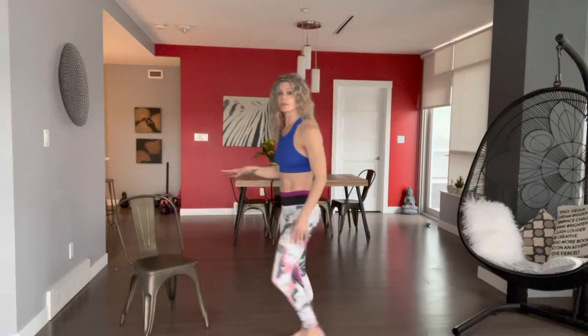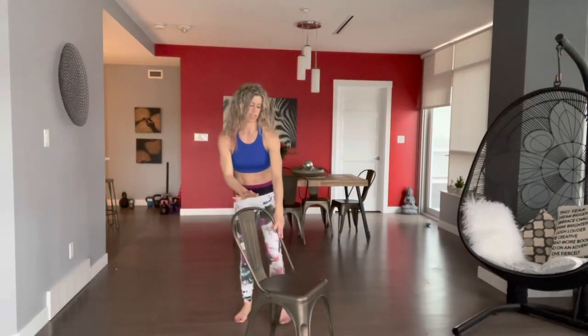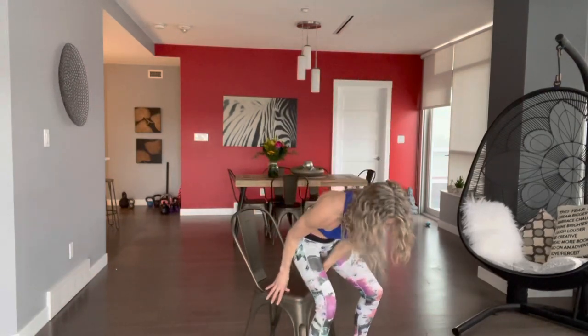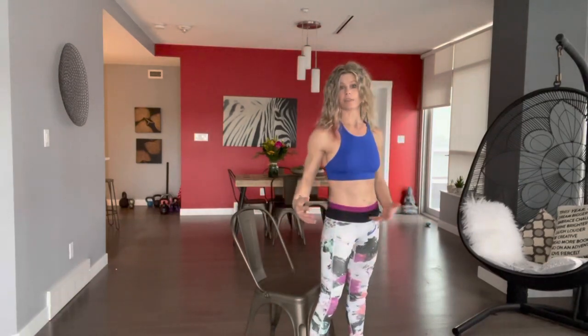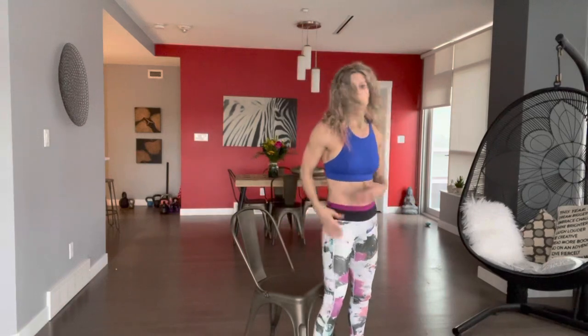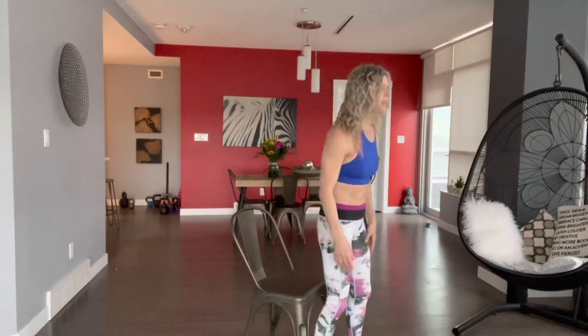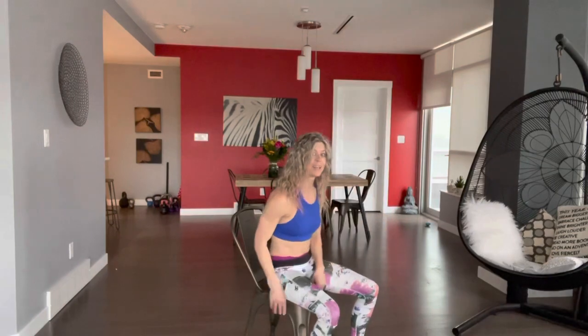Don't give up, because you can always bring in a chair and start just with the chair. All you're going to do is practice. Maybe you want to put your hands here and guide yourself down. Maybe you have to use some momentum to push yourself up. So that is a start spot. Maybe for today you're going to take three minutes out of your day and practice getting down into that chair, up, down and up.